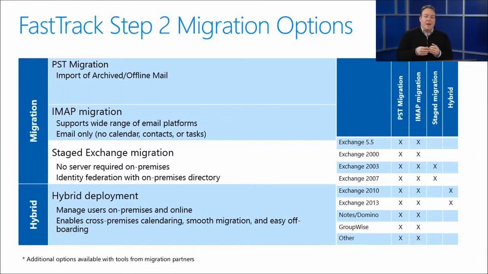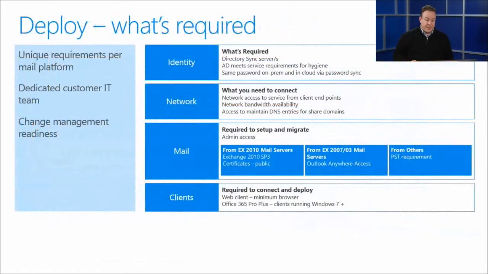But we really are going to highlight also staged migration. Staged migration is when you're coming from 2003 or 2007 Exchange and being able to scope the users of who you're migrating, move to production at scale, and start moving those mailboxes, utilizing tools that are built in with Office 365. Yeah. What's required?